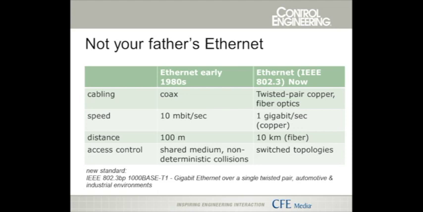And it worked by the principle that every station, every computer on that network could broadcast a packet at the same time, and if they collided, then each computer would back off a random amount of time and try again. So the protocol was called carrier sense multiple access with collision detection, and as a result, you couldn't guarantee any particular response time, though in practice, response time was really good.